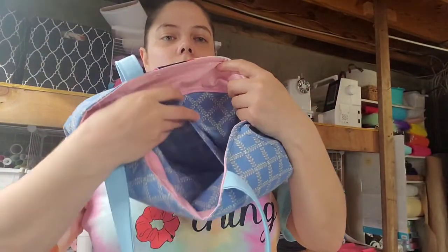So what you're going to learn today is how to create a pocket like this. You're going to learn how to sew in a zipper, and you're going to learn how to create a pocket for the inside of your bag. Those are pretty much the big main features that you're going to learn today. You can also construct a bag without any of those features. Just have the main body panels, the main lining panels and the straps, and put it together exactly the same way, and you'll just have a basic tote bag. So bag making is pretty much the same. You just add in the little features that you want.